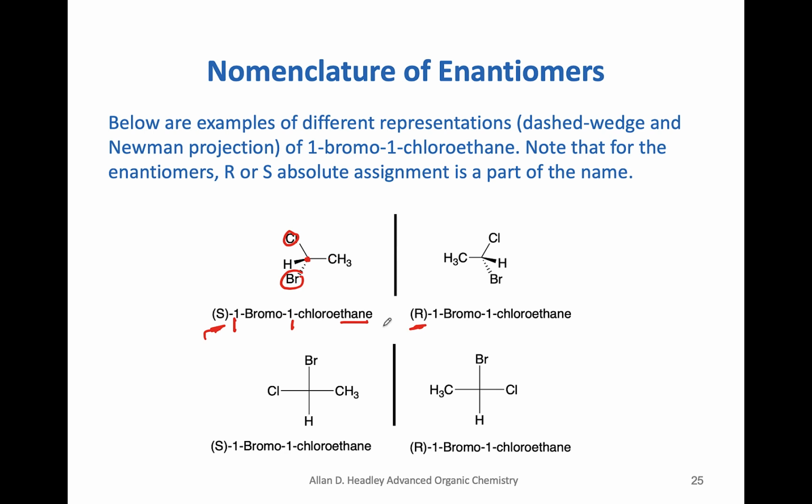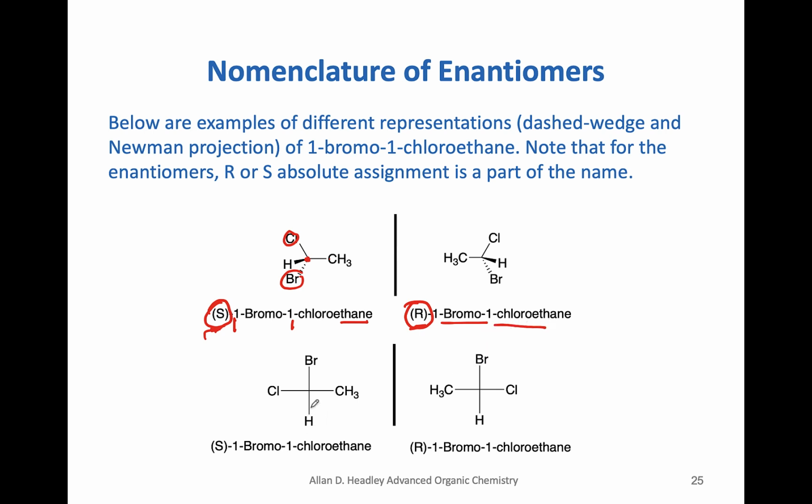So now you can see you have quite a few ways to determine enantiomers. One is mirror image. They're mirror images of each other, and they have 4 different groups bonded to it. They are enantiomers. Number 2, if they are non-superimposable mirror images, then they are enantiomers. If the absolute assignments are different, providing they have the same groups, they are enantiomers.